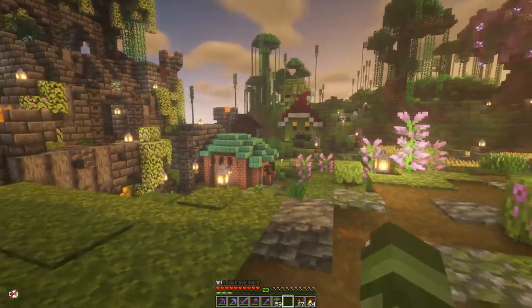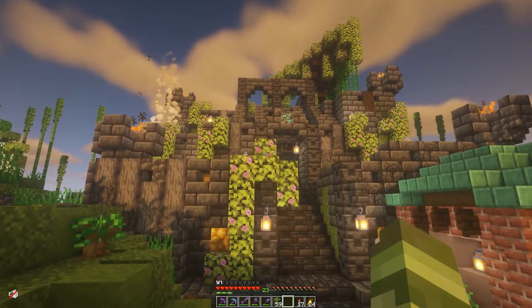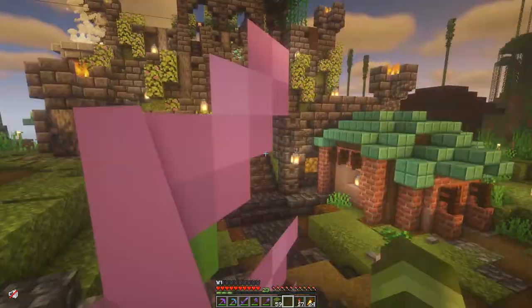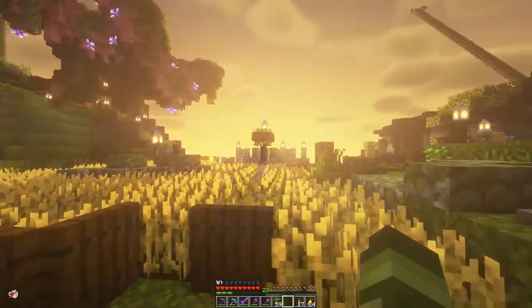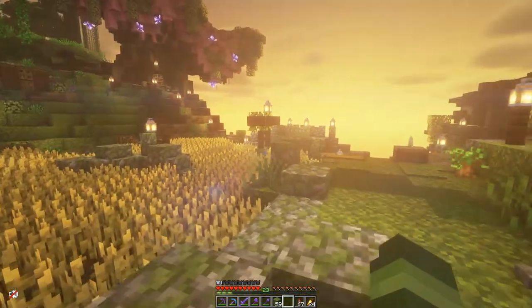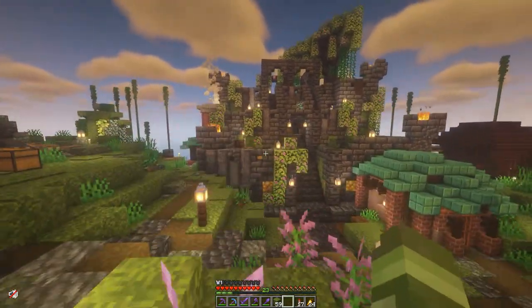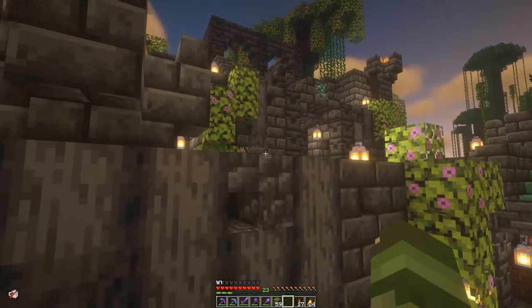So this is the Mossy Temple, my current base. And I removed all the textured blocks and then put everything back in. No, I did this part first, this section, and it looked so peaceful and just good. And I thought that I could definitely make the temple better. I thought that I could really elevate it. And I did, in my opinion.